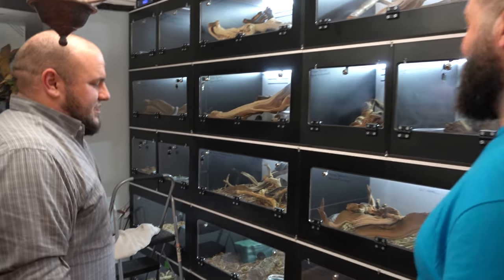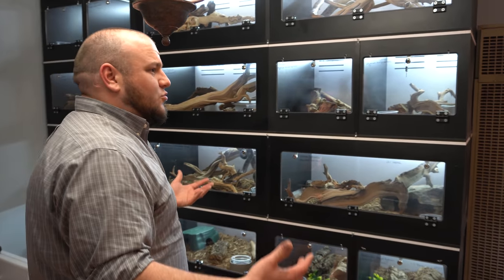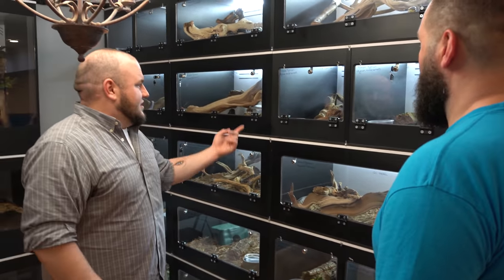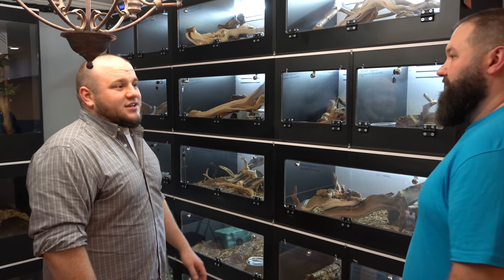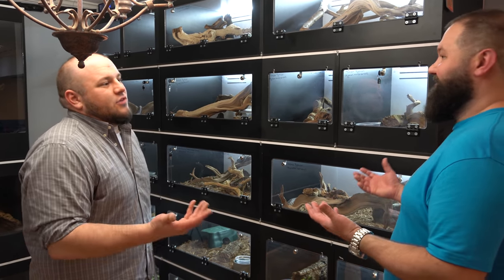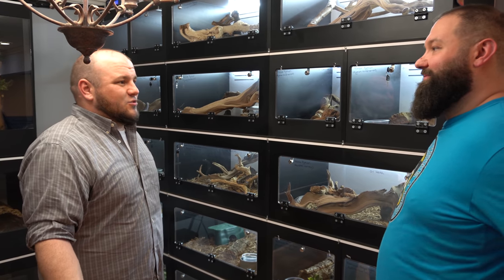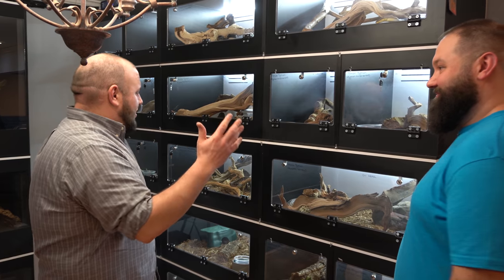I've done racks, and I don't have a problem with racks for anybody that's all like, racks are the worst. They're not. They have their place, in my opinion. If you're a breeder looking at production and you can't have this for 500 ball pythons plus, it's a huge waste of space. Right. That's what we say, it depends on the species. Some species actually do better in a rack, like a ball python. Others don't. They spend 22 of the 24 hours of the day in the wild in a hole, so a rack's perfect. This would just freak them out constantly.